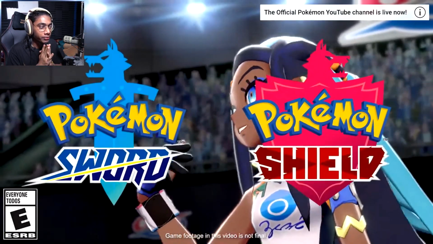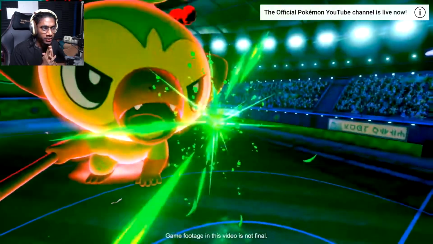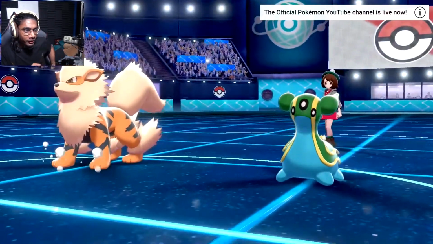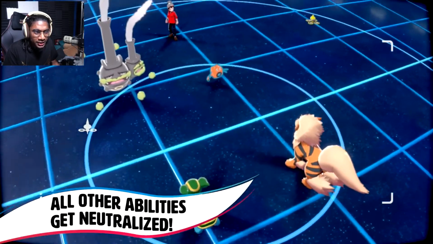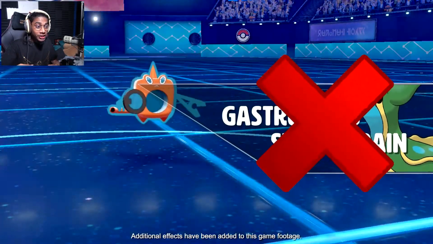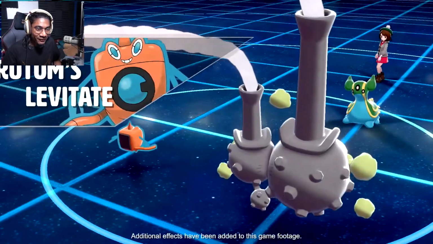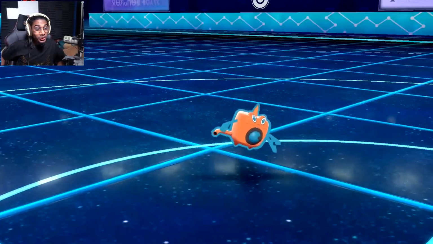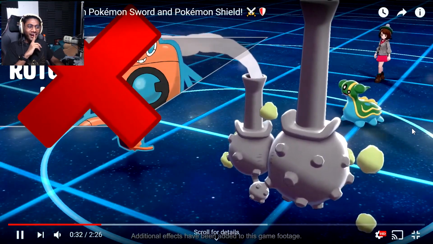Okay, they're just going to show some BS in the beginning. Yeah, we've seen this. Alright, Dynamaxing. Gameplay in this footage is not final. New battle strategies! Okay, double battles. Okay, so this is for tournaments. Weezing's ability, neutralizing gas. All other abilities get neutralized. What? It's an automatic gastro acid. Okay. But that's what Mold Breaker and stuff is. And Levitate goes away. Okay. Okay, dude. But he loses Levitate. Wait, hold on. I want Levitate on that.